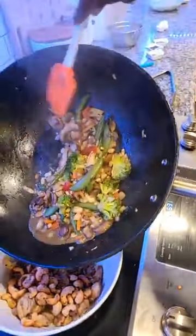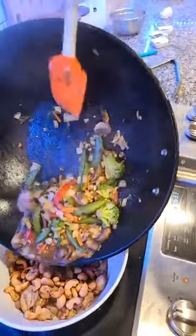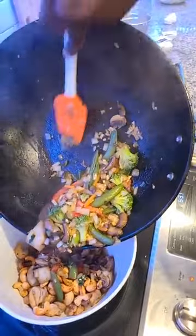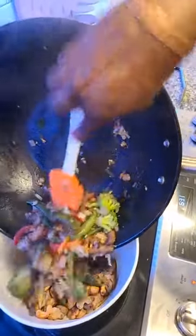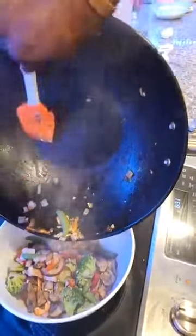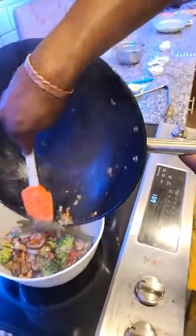That looks good too. Okay. I'm gonna get that out because that's gonna help flavor all our rice up. So we're gonna have a flavorful, flavorful rice, guys. I'm telling you right now. How you doing, Shirley Turner, Florida? I see you.